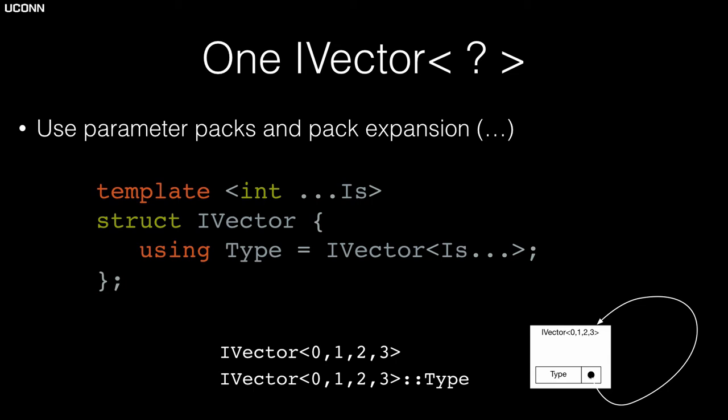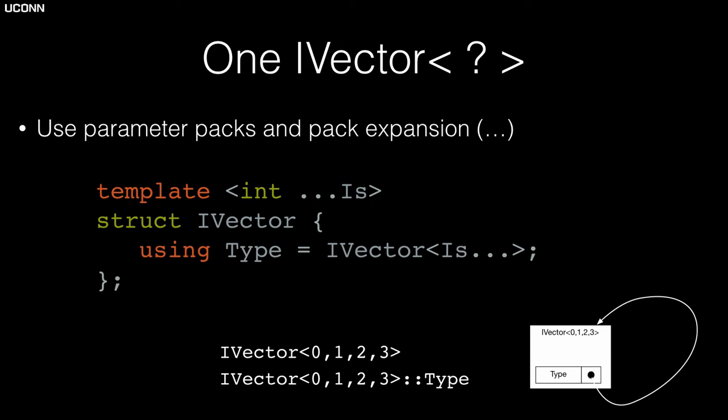Here is how I'm going to do that. Nothing should really shock you. It's a fairly short definition. I'm creating I vector as a struct. Yes, it's a type. Okay? Now, inside of this type I don't put a value, I add a type. Now we're going to look at what that type is, but before that, we need to look at the stanza above, which you have already seen.